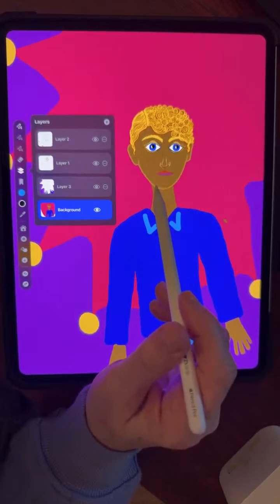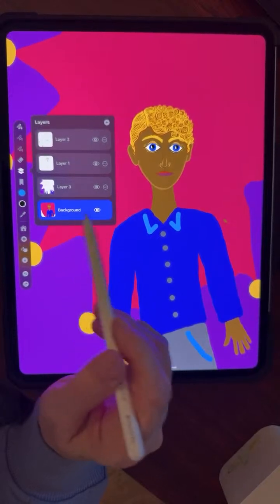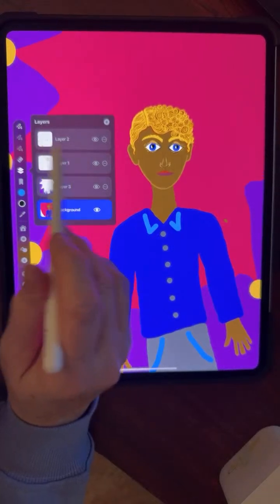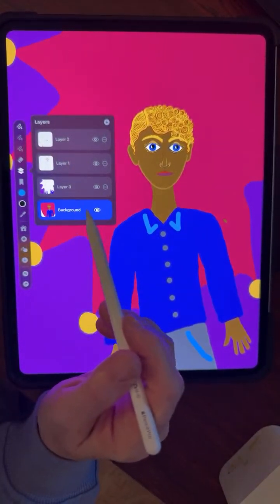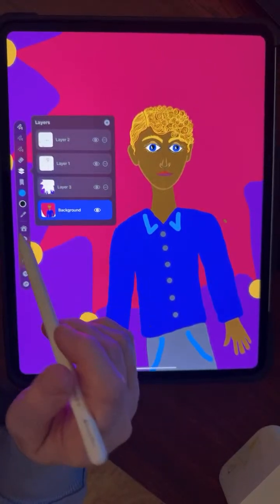So, oh, that's interesting. So you could have, if you didn't draw on your background, you could put a grid on your background and draw on your layers above it, and then maybe turn the grid off when you're done. So if you needed a grid or wanted a grid, you could do that. So that's what that is.